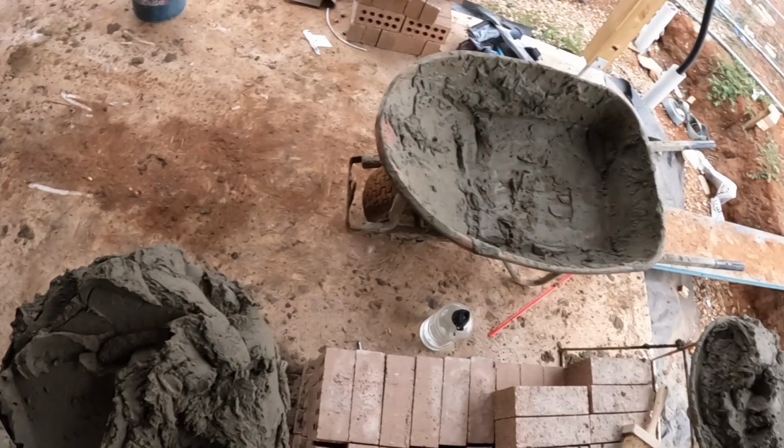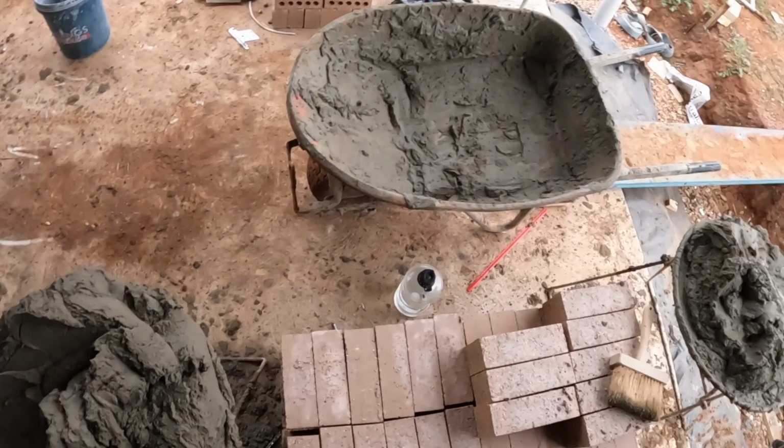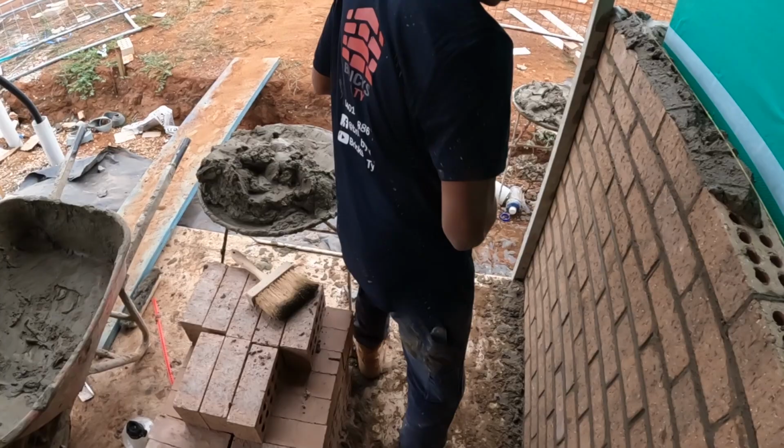Wait. Put the trowel back down. Come forward and then spin around. You should be standing opposite to me, pretty much, like that. Put your left foot forward, though. Spin around. Put your left foot forward. Yeah, and then you should grab with the right hand. Then take one step back and then chuck it on. That's how you should be doing it.